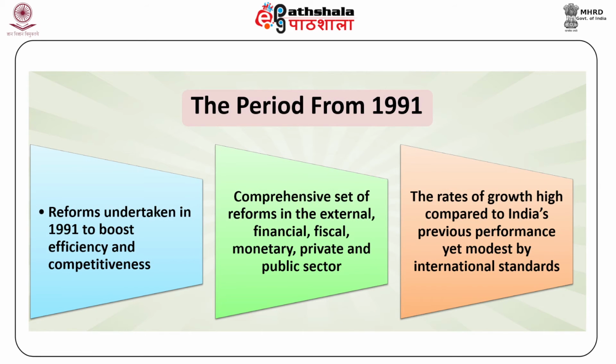A comprehensive set of reforms in the external, financial, fiscal, monetary, private, and public sectors were undertaken in 1991 to boost efficiency and competitiveness. Economic growth gained momentum. Although rates of growth remained high compared to India's previous performance, yet they were modest by international standards when compared with Asian countries such as China.